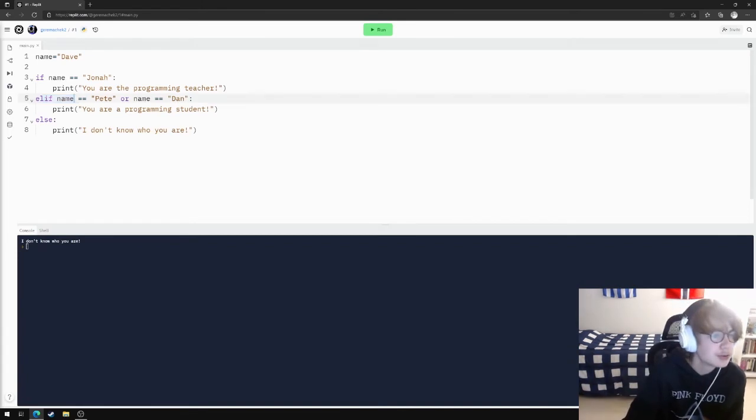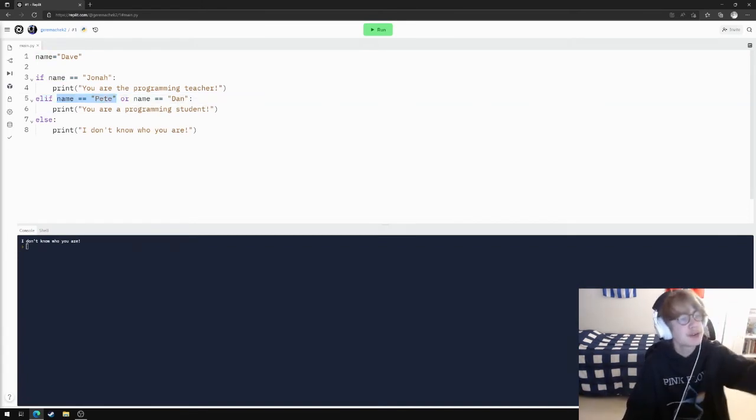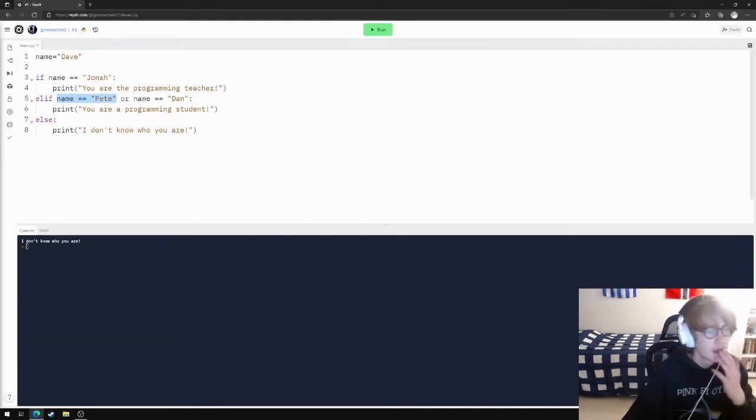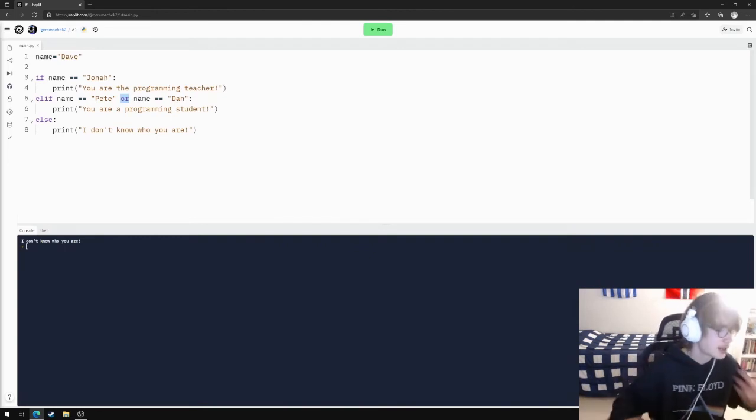It's going to check this first Boolean expression, and if it's true, it's going to ignore the other one, which is really important. Because later on, you're going to be doing comparisons with numbers and that kind of thing, and you're going to realize, oh, why isn't my program working? It's because of short-circuiting. It's not checking the other one. All right. So let's try this out. Say Jonah.